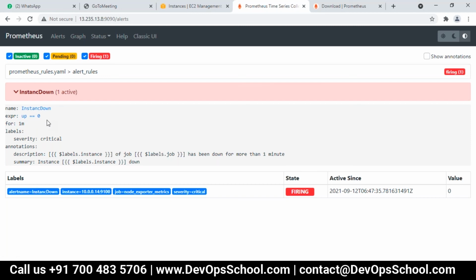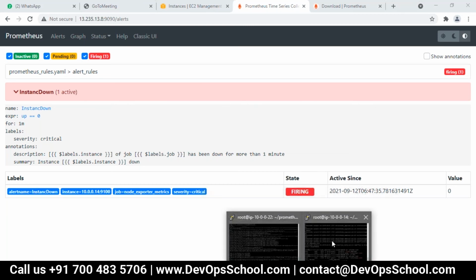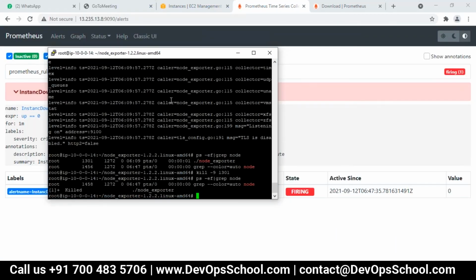So basically, the value which we have mentioned here is the one according to which our alerts are triggered. Exactly, the expression. Sir, but there will be no delay, right? I mean, like the global interval. See, the global interval has nothing to do with this alert thing. Okay.